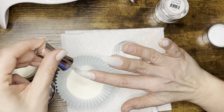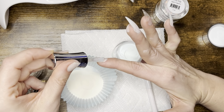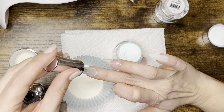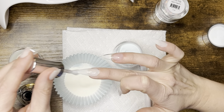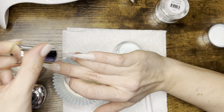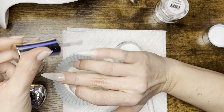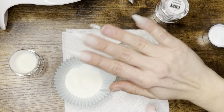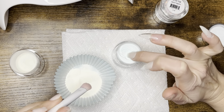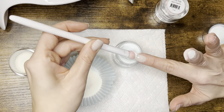For my second layer, I'm applying that gel base and I am going to flash cure it for the 10 to 15 seconds. I'm not applying any powder this time first. Once flash cured, I am going to dip the tip of each of those fingers into the powder. I'm really trying to saturate the end with Julep because the colors are very similar. So I'm trying to make a noticeable difference.